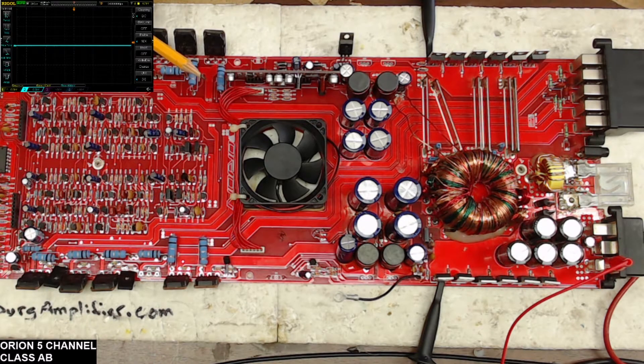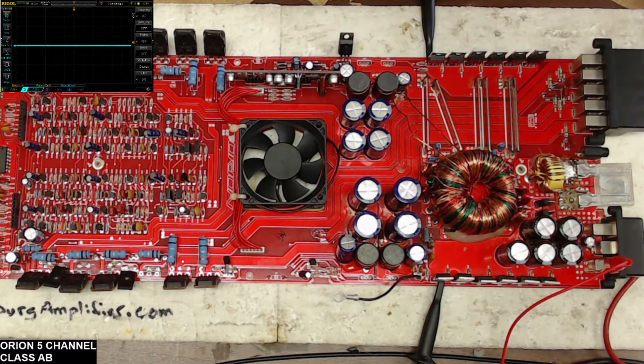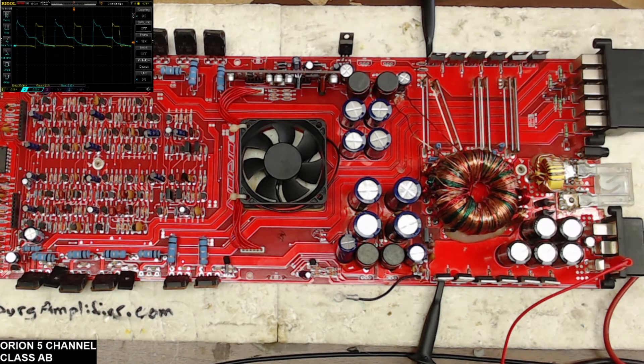I'm going to show you in the upper left-hand corner of your screen the scope — you'll see why this bank is heating up. So I'm going to fire up the drive and do a quick capture. There is your problem. Channel 2 — the blue channel — is the bank with the overheating complaint. You can see that blue trace going positive while the yellow trace is also going positive.